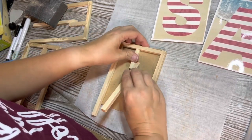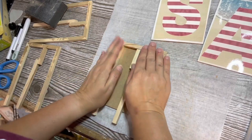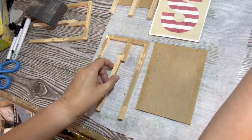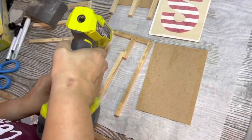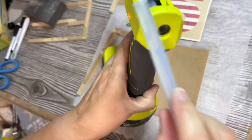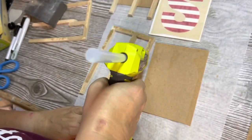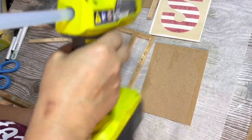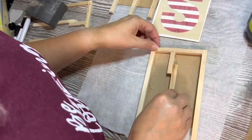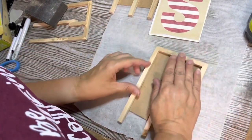And these signs are super light, so I'm thinking that it'll be fine. Definitely enough support. So going in with some glue again. Need a refill. And laying it down on the sign.